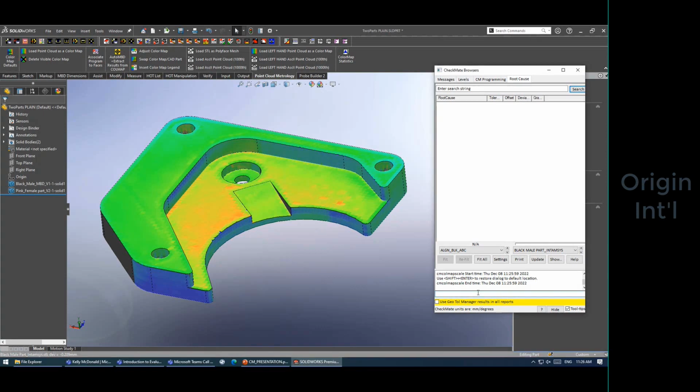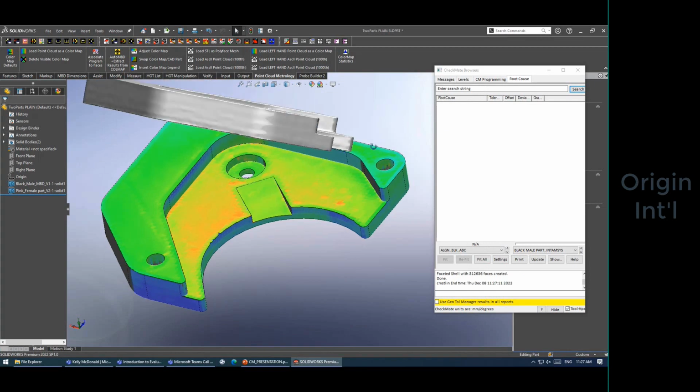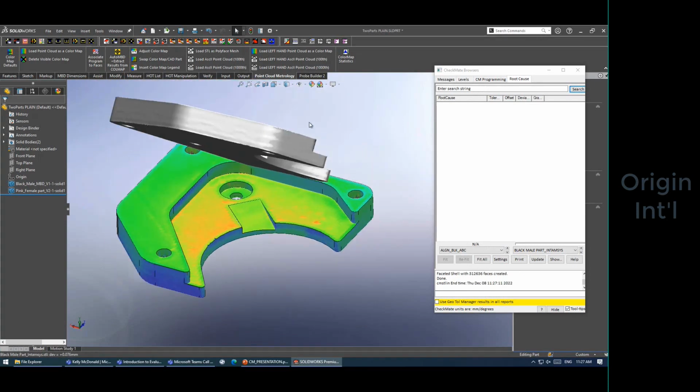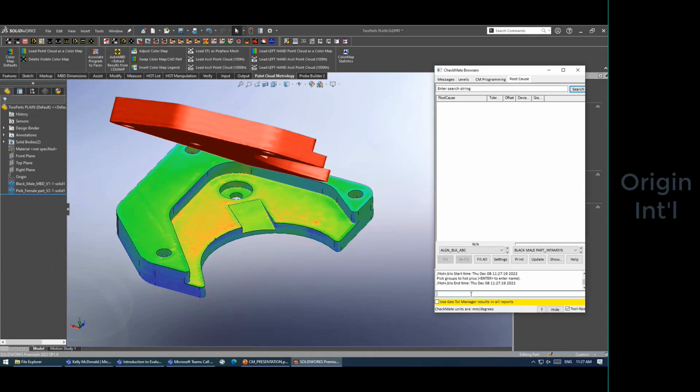Okay. And what we have to do next is a little bit of work for where we want to be downstream, which is we want to load in the actual scan file. So the first thing CheckMate did was it loaded the STL file and automatically aligned it and automatically produced colors. And it did a little bit too many things for me. I want to go back and just do something manual because I need the mesh data downstream. And I'm going to just load that in as a file all by itself. And you'll notice you get this gray blob out in space. That's what the scanner actually scanned. And I'm going to do a little bit of strange operations if you haven't done this before, and that's called applying a transformation.